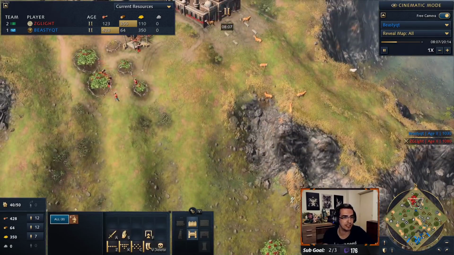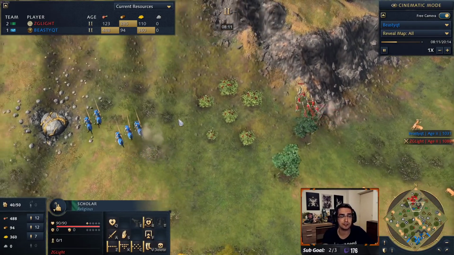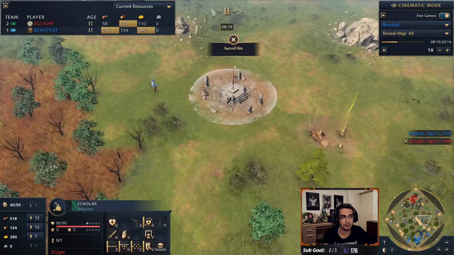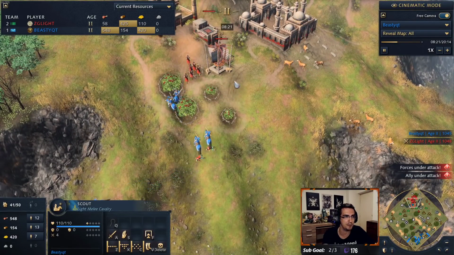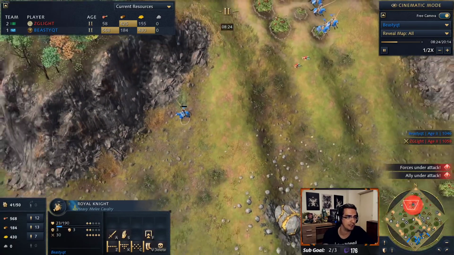So here he goes again. There's the scholar. And obviously I know that he's trying to do this because that's what Delhi players do. That's their bonus, so they're trying to work towards it. I'm harassing here once again. I managed to snipe 2 spearmen. I stop his food production. I micro this Royal Knight away so he doesn't die.